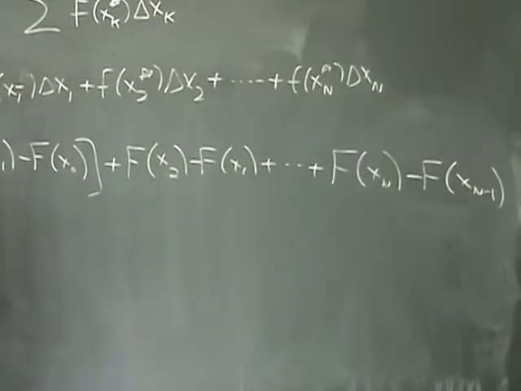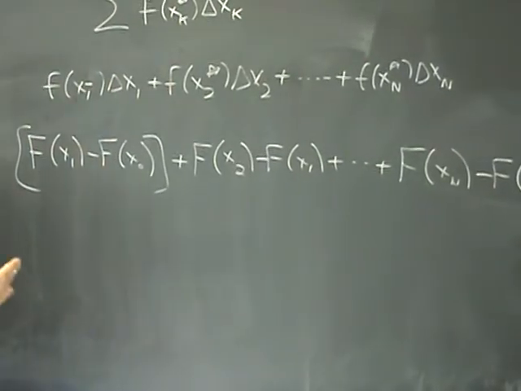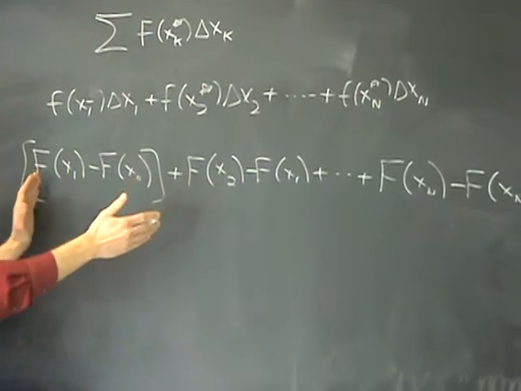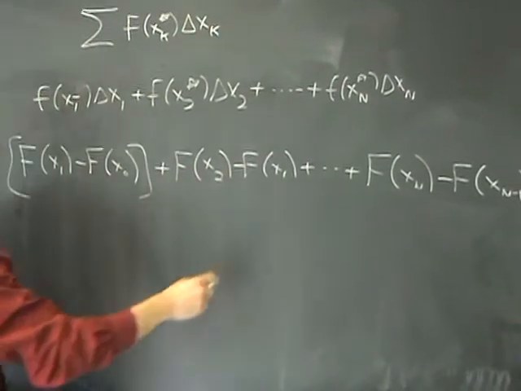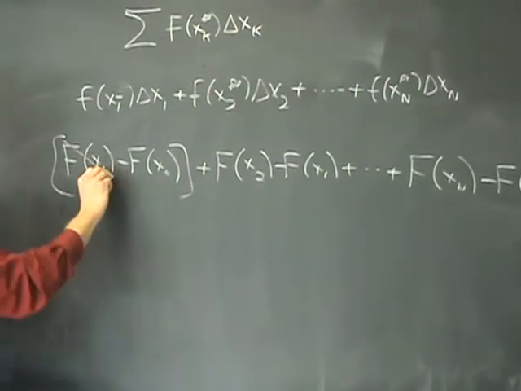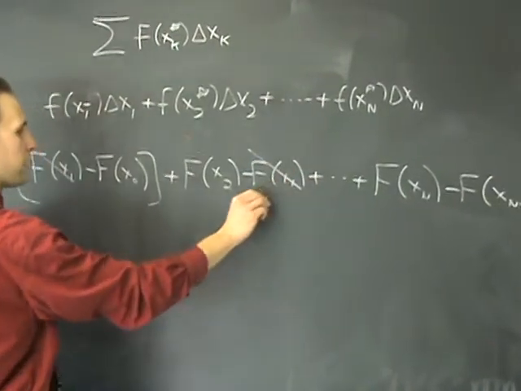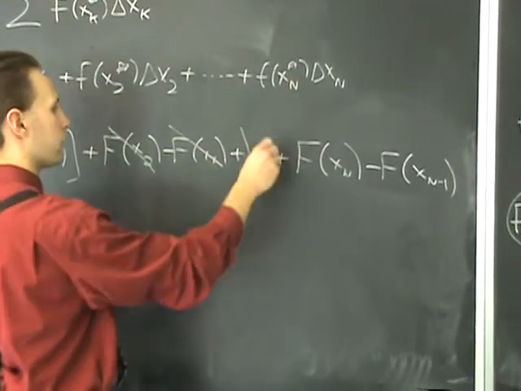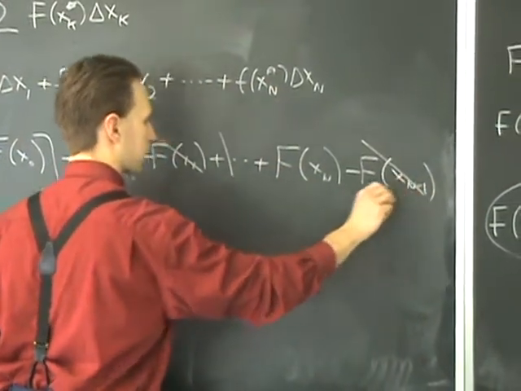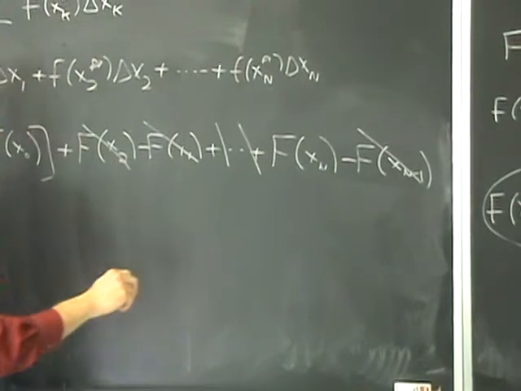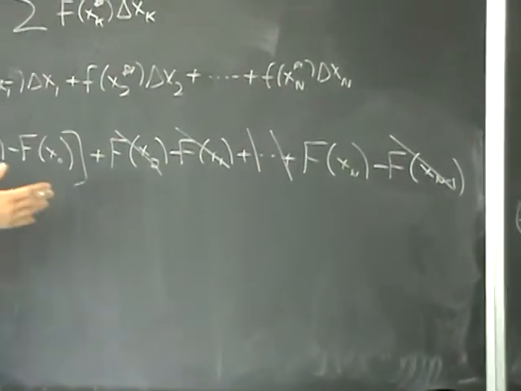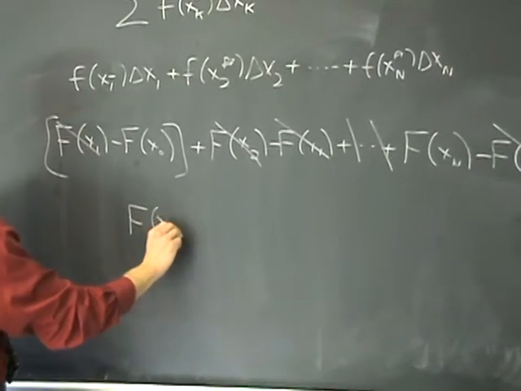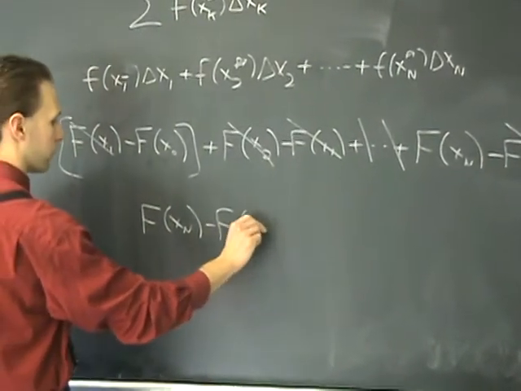Now, roll back for a second and look at what happens. We have two copies of big F of x1, two copies of big F of x2, so this is going to cancel with this, and then this is going to cancel with something that popped up in here, and so on down the line, and then this one is going to cancel with something that popped up here. So what we wind up with, what survives? All we have is the endpoints. We have big F of xn minus big F of x sub 0.